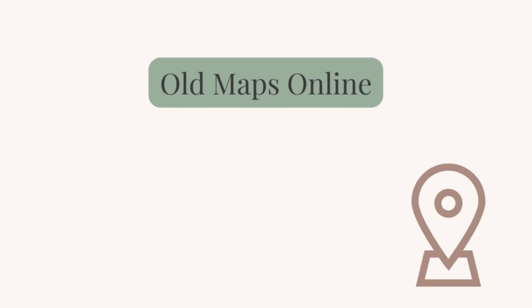So be sure and check those out as you're going. Now, there's another website online that you might want to consider checking out. It's called Old Maps Online. Now, this is an index of over 400,000 maps in libraries and archives around the world. It's sort of a bit like an archive grid, but for maps.